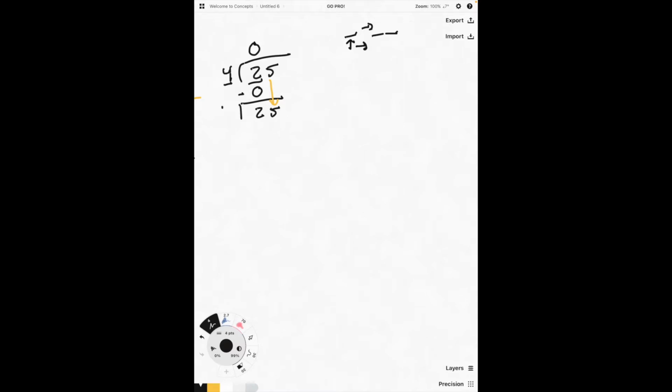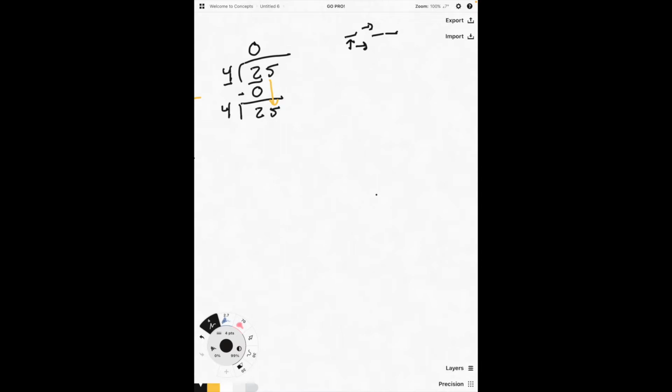And so that's the initial problem, which is 4 divided by 25. However, when we look at the next example, I will show you why you don't want to just skip to the 25 because you may be missing a step. As you get more skilled, you will be able to skip over a few steps, but in the beginning steps, I just want you to understand the process thoroughly.